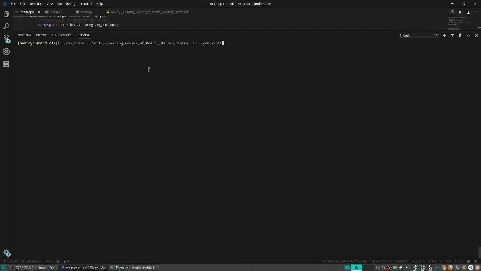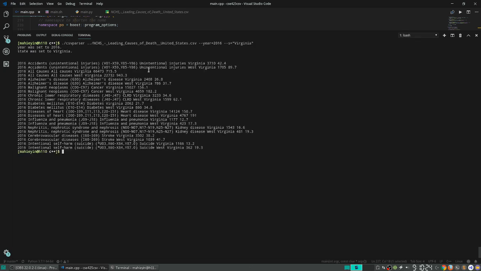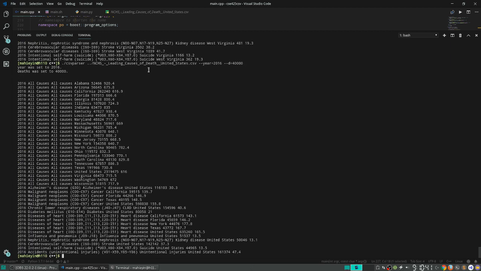It still supports multiple parameters, so if I say Virginia, it will give me all of the records associated to Virginia in the year 2016. If I were to say number of deaths is greater than or equal to 40,000, it still shows me the records in the year 2016.